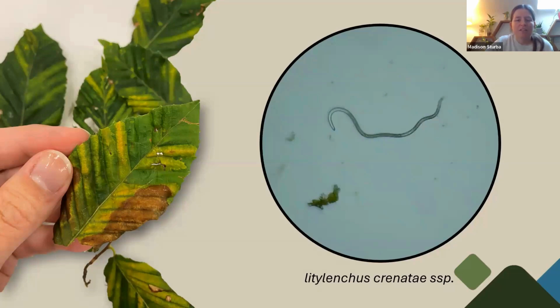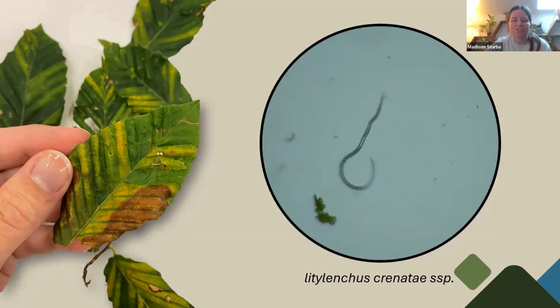So these are the nematodes. They're a microscopic animal that looks and moves like a worm. These nematodes are present in leaves before symptoms occur, and they'll feed on the leaf tissue between the veins, causing leaf damage. You can see here in this picture how the leaves have these bands of yellow and green, and this is where the nematodes are actually feeding, but they're just so small you can't see them. These nematodes can cause leaf deformity in beech trees of all ages, but they do tend to be worse in younger trees.